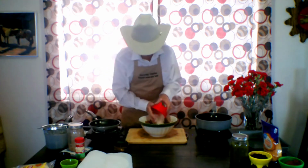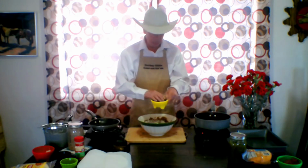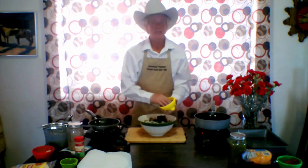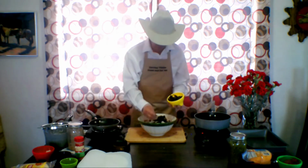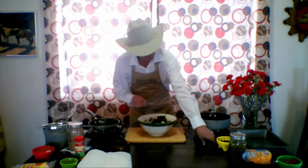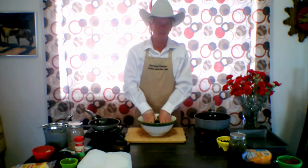I'm going to dump that in there as well. All right, so what we're going to do now, you remember the black olives that I chopped up in my grinder? And I know you guys hate when I use the word stuff, but that's just who I am. I'm going to use a small portion of this in there, if I don't continue to knock over my statues.